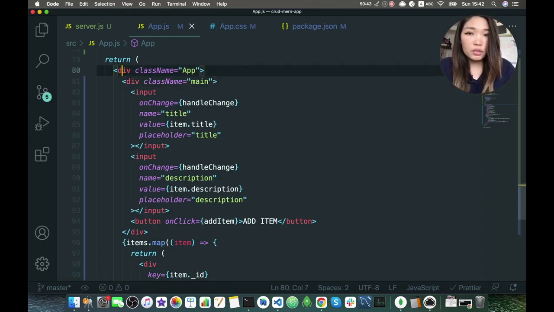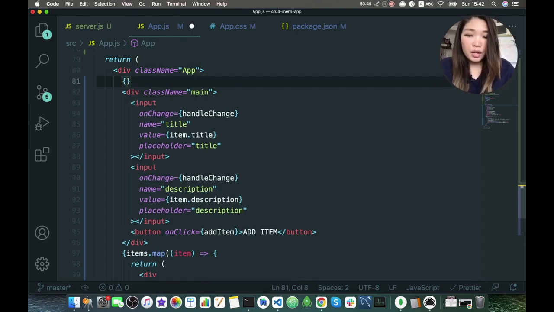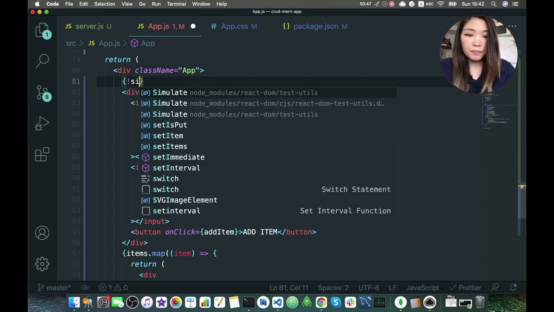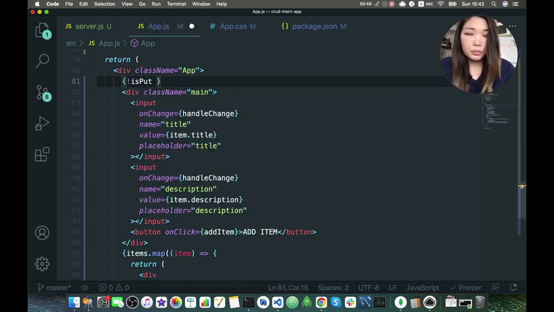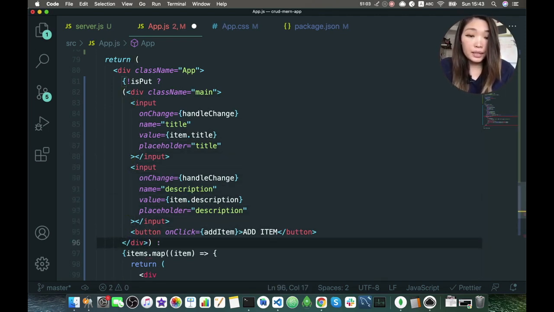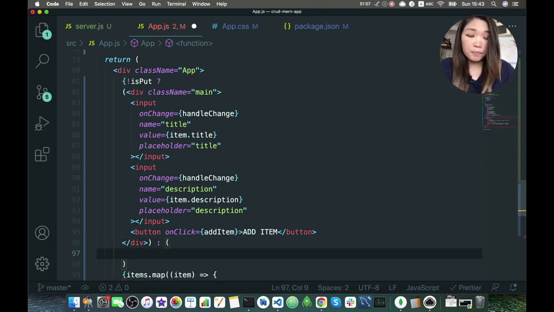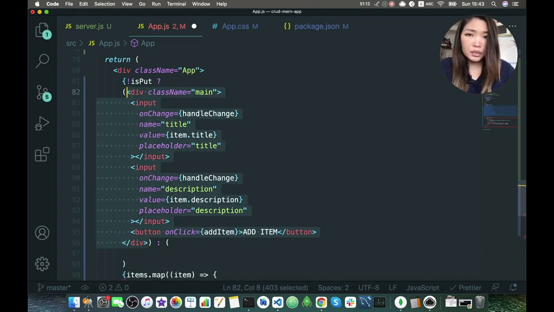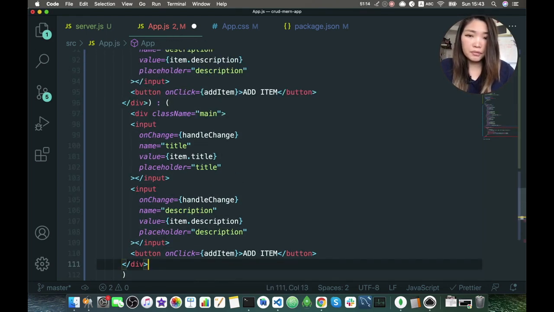Okay, so now we can use the ternary operator here. Now we say if isPut is false, then we want to return this window with the inputs. Okay, but otherwise we want to return another window, which is basically the same, but it will have a different button and does different functions.